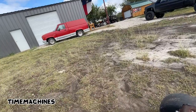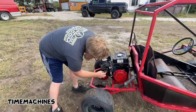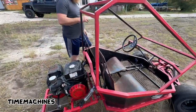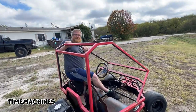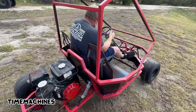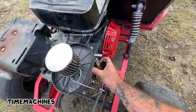What a pile of shit. Oh, the throttle cable killed it. Yeah, we're good now. All right. Jump in it. I'll start it. It ain't going to do a donut, though. It might. Turn it that sharp. Maybe it's got enough horsepower. All right, let's see. You ready? Yeah. What happened to my brake? Let me unchoke it.